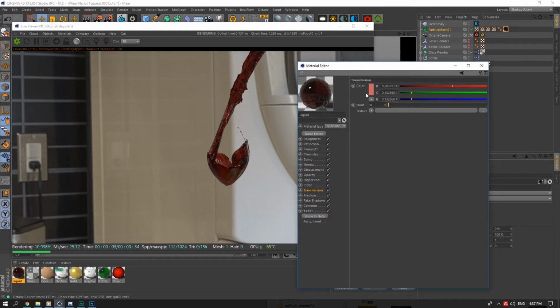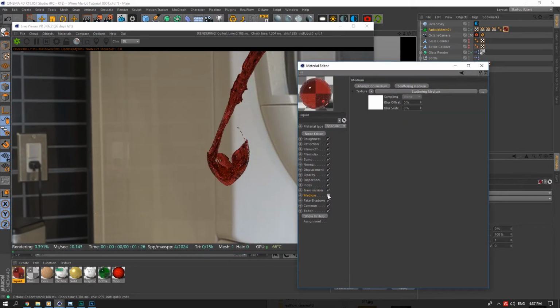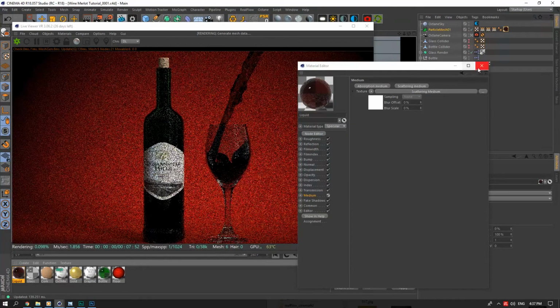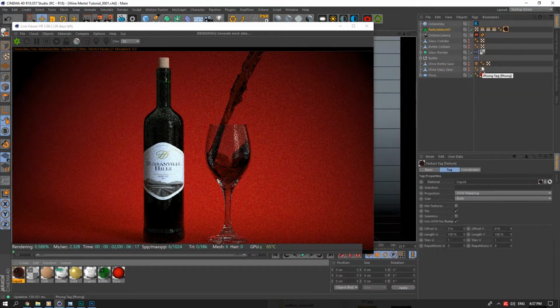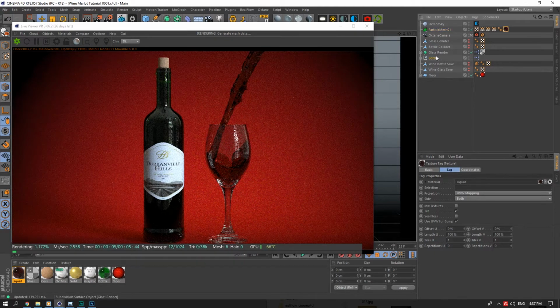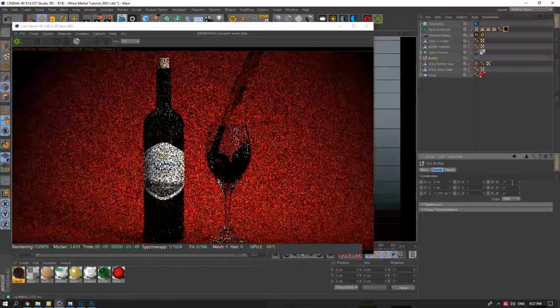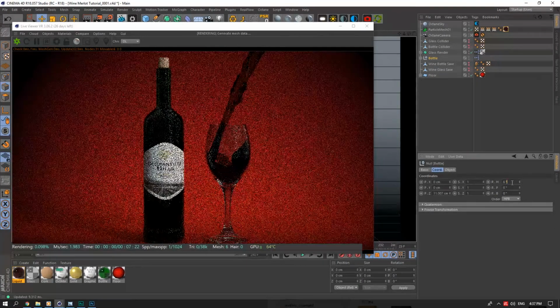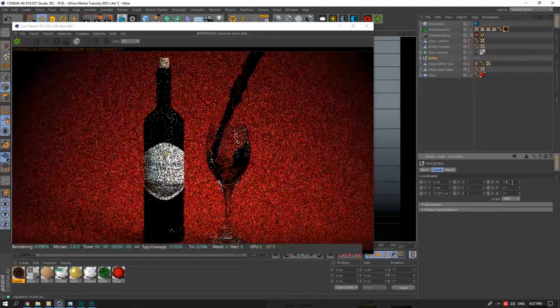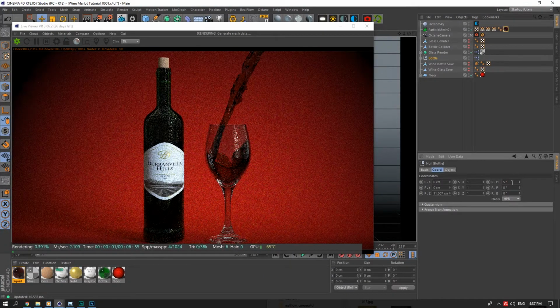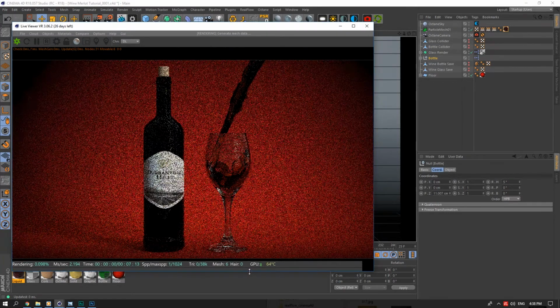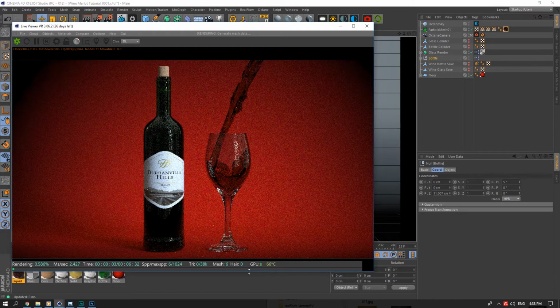I don't have actual wine to look at right now, so I'm just going off eyesight. Depends on how accurate you want to be with your wine. You can Google your own references, but I guess it's good enough. Yeah, cool. So now if you pop everything back in, that's the kind of look that we're getting. I'm just gonna turn this bottle slightly to the side. Cool. That's the basic, the bulk of it done.